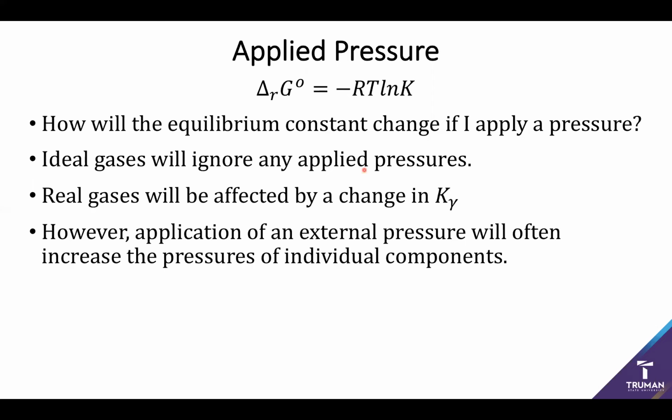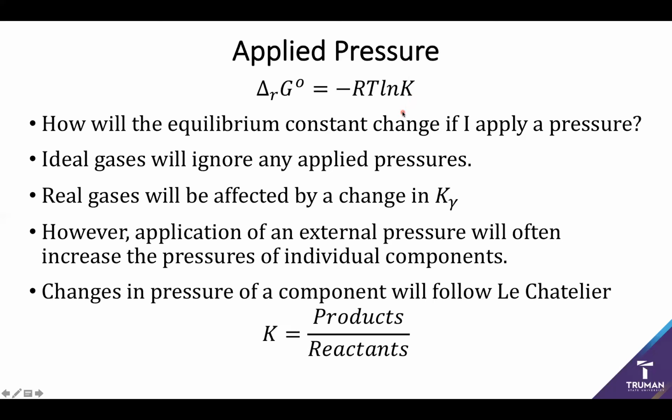And if I'm looking at changes of individual components, what we're going to see is that the overall equilibrium constant won't change. But what we're going to see is since the pressures change, we're going to see essentially effects that follow the Le Chatelier principle. If I'm net increasing the pressures of the products more than the reactants, number of products increase, so I'm going to essentially drive it to the left. If I increase the number of reactants, I'm going to essentially drive the reaction to the right.